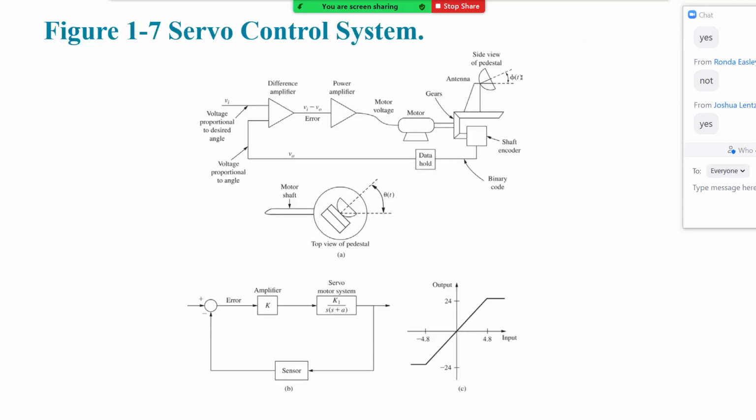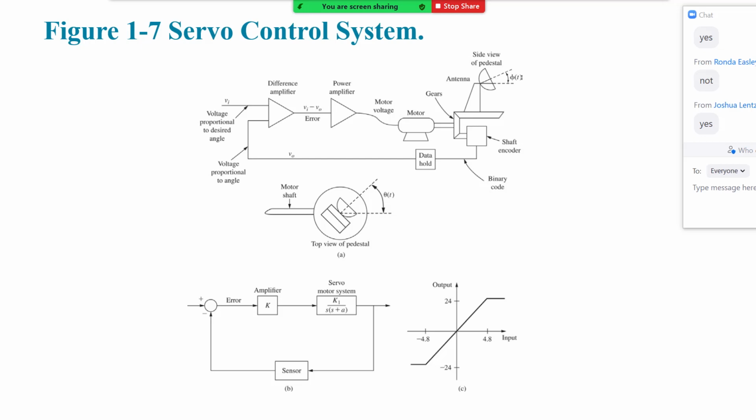If things work, then maybe our simplification was valid and everything works. Maybe we try it and then realize this inductance, I could not ignore it anymore. I have to update my design in order to account for it. Okay, so nevertheless, here is an example of using that servo motor to drive an antenna.